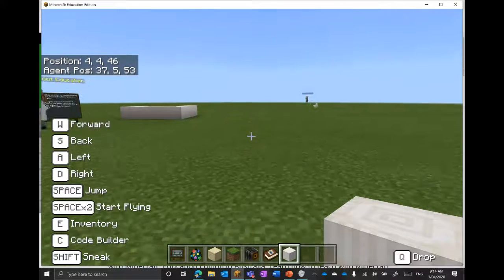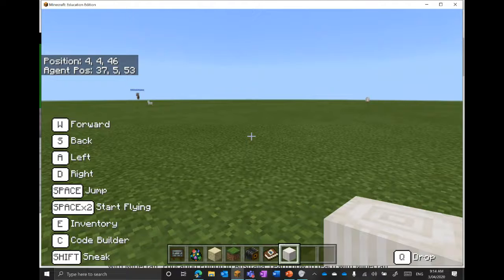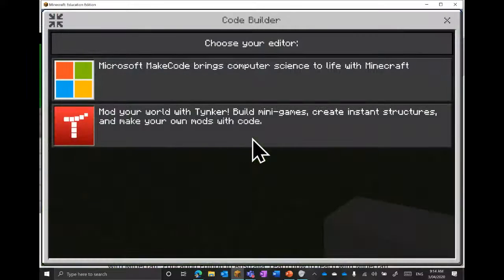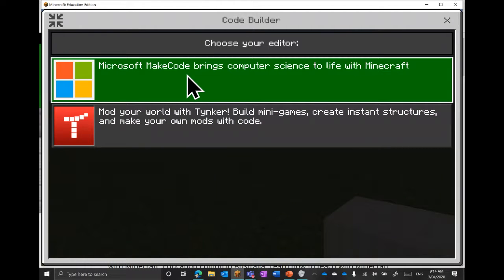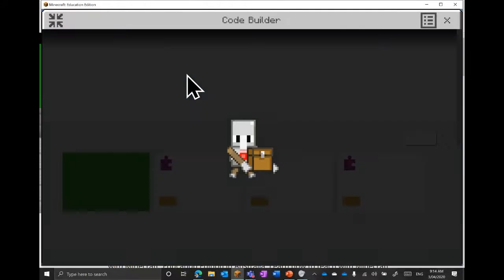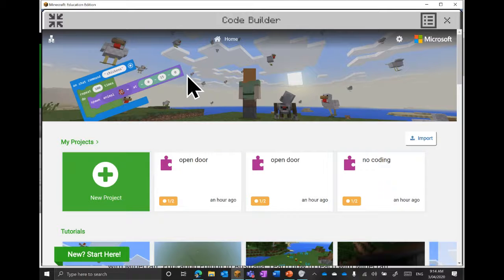Other elements that exist inside of Minecraft, and I might just get this out of the way while I've got this world up and running, is you'll see to the right of screen, one of the buttons there is called Code Builder. So if I click on Code Builder, it will launch Code Builder, and we obviously encourage everybody to make use of a free tool, which is Microsoft MakeCode. So this is now bringing elements of computer science and digital literacy for students.